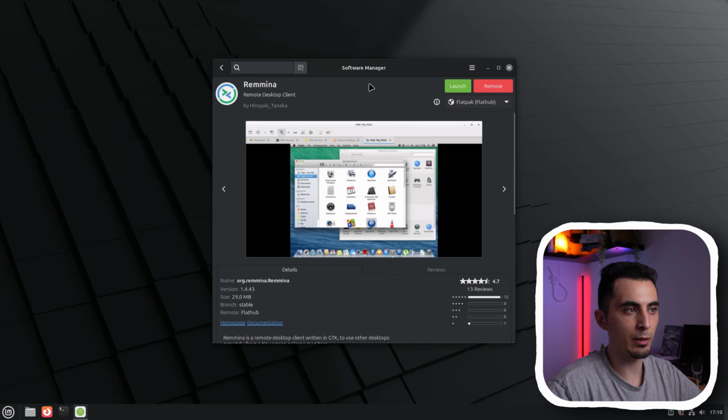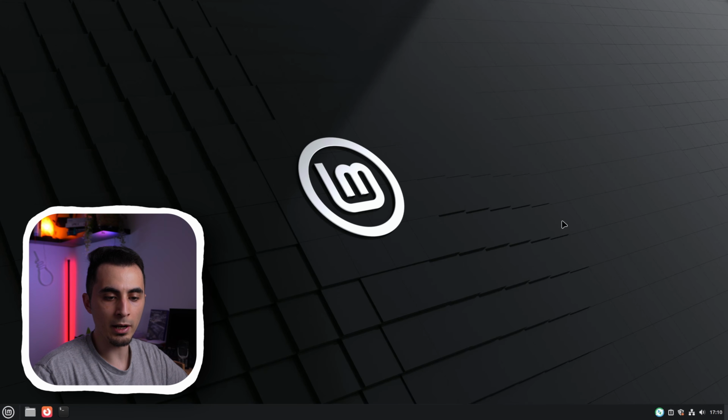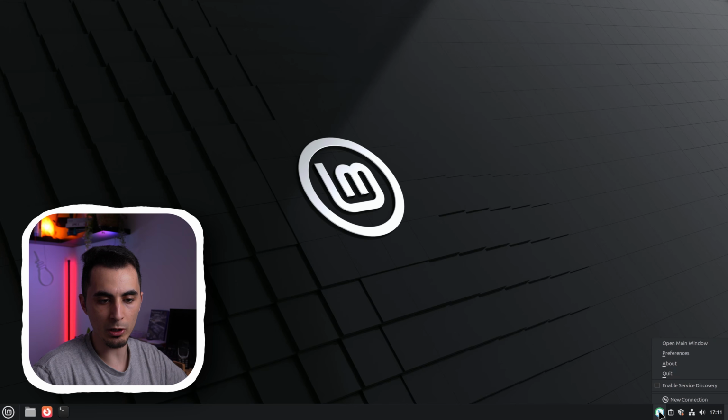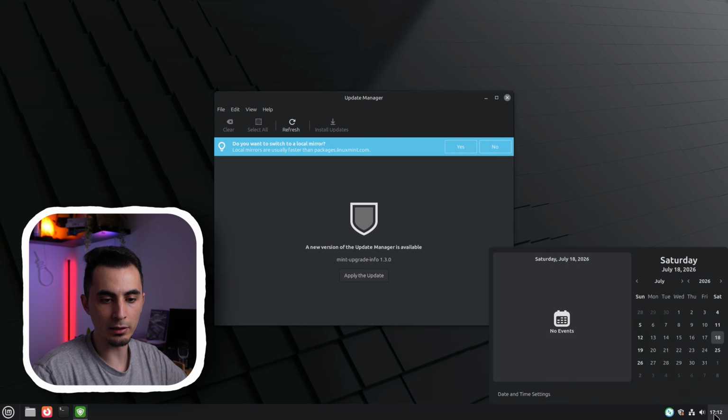So I installed Remmina before because I just want to see if the dark theme will get applied to all applications. And the answer is yes for sure. Second reason why I installed Remmina is to see if they support the status notification things here. Okay, now I'm lying. I just installed Remmina because it was in front of me. But yes, they support status notification items. I have no idea what they call it. And here we have the update manager, network settings, sound level, and time and calendar here.